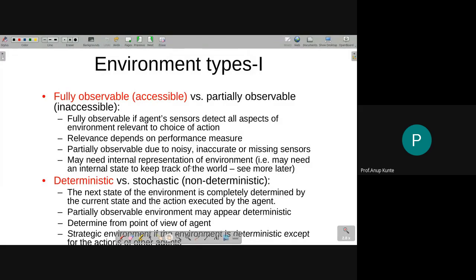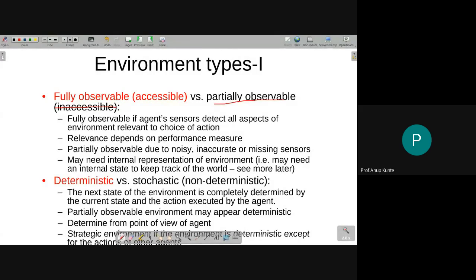What I mean by that is we check the observability of the agent in a particular environment. If the agent can observe the entire system or the entire environment and it can accurately model the environment state, then that environment is referred to as a fully observable or accessible environment. Then there is another type which is the reverse of this, called partially observable. So please do not use the word inaccessible. They have actually written this word here, but please do not use it.